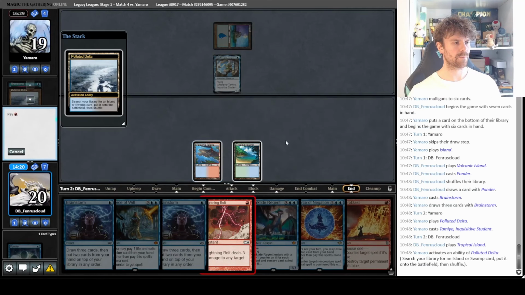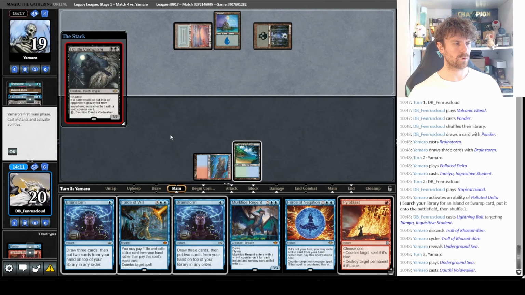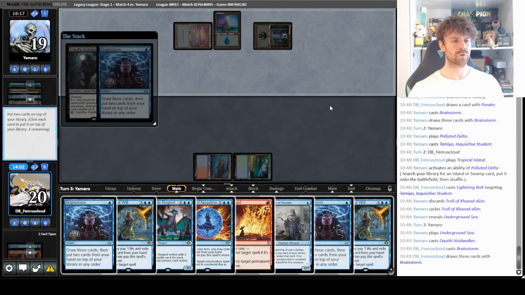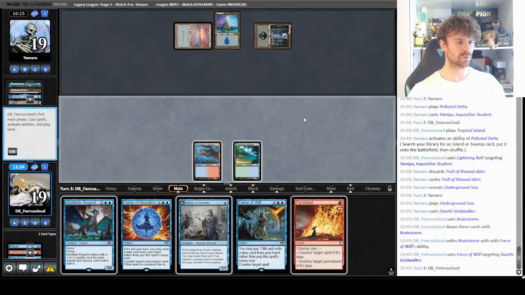Now, in response to them fetching, I will Bolt. There we go. I'm probably going to Entomb, so I'm going to Force. Troll, okay. Dorothy Voidwalker. Do I care? That's a Brainstorm in response. I'm not sure if I want to fight over this. Then again, I have so many Force effects that I probably do. Initially, I wasn't going to, but yeah, I'm going to fight over this. Let's pitch a Brainstorm. I think I'm actually just going to try and kill them as soon as possible. So do I want to play the Murktide? It kills them quickly.